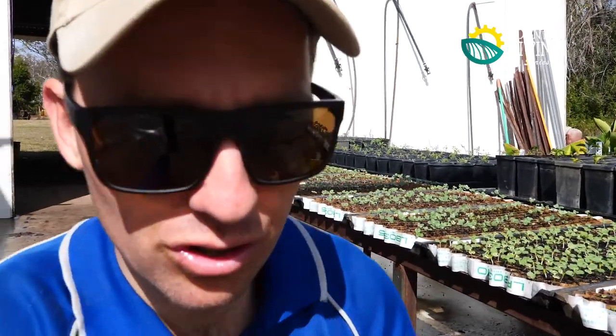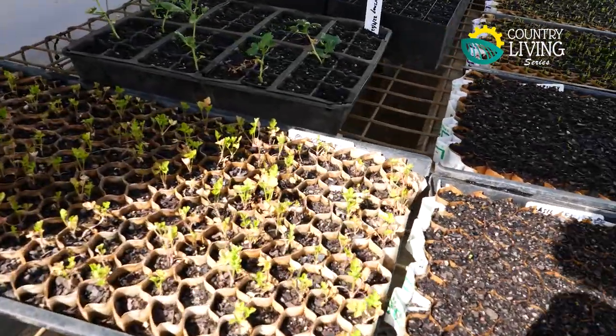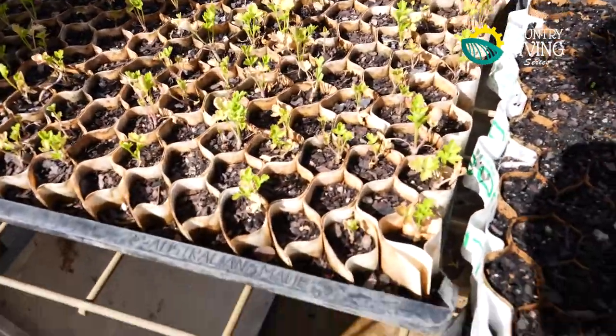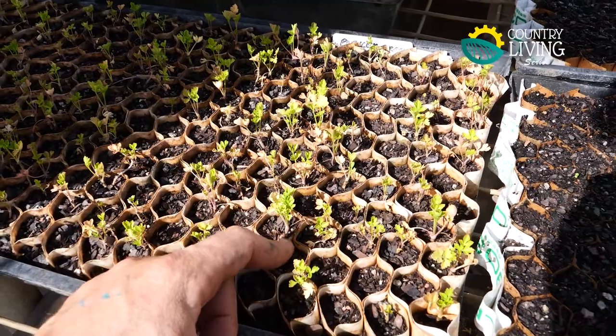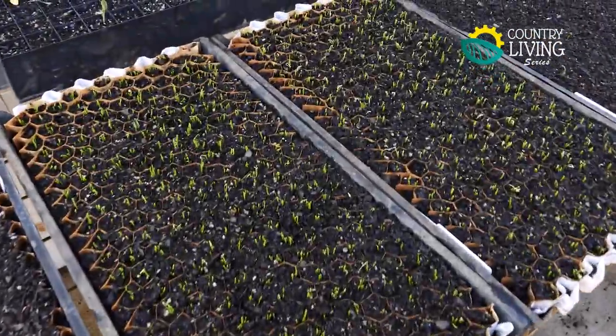So I can actually show you some. We're going to plant these today. These are parsley. They should have been out like a month ago, so these have probably been sitting in paper pots for like 2 months. They're really, really stunted. Yeah, I probably won't even plant them out, I'll be honest with you. They're just not worth it because they're going to be that far behind. But even these onions here can go out now.